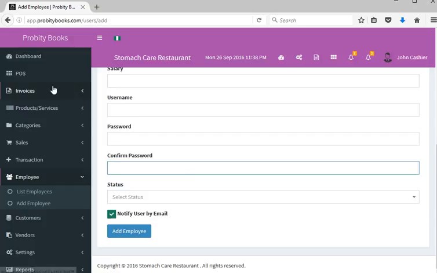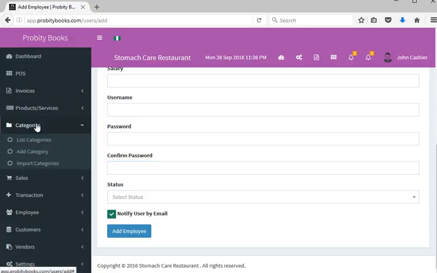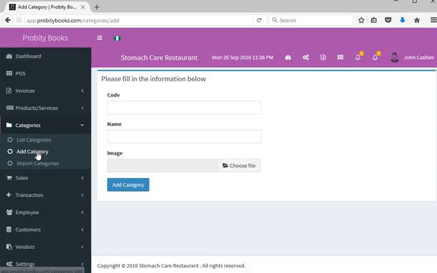The main function of the categories is if you have two or three selling points, or you have two or more products you want to categorize into, maybe shirts, jeans, caps, wristwatches, or you sell from multiple locations and you want to differentiate each of these products, each of these selling outlets by name. So you can come to add category and use the category name to differentiate.